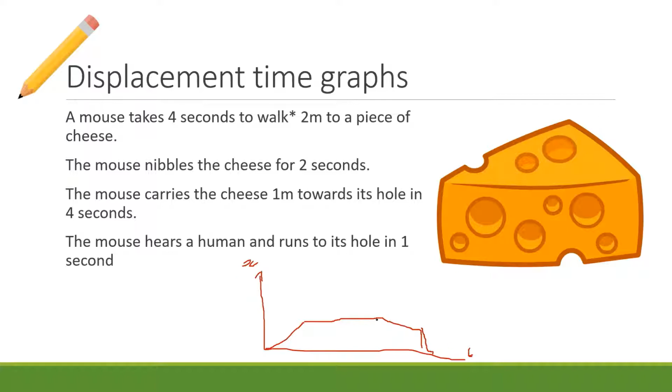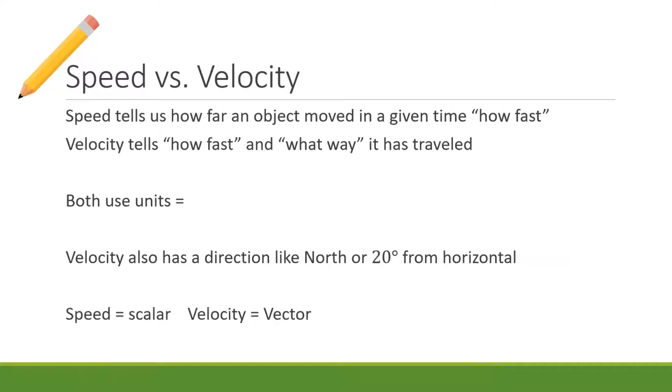We said, hey, did you know we can measure the speed here if we find out how far it went, and in what amount of time? And we looked at the speeds of a couple of these things. Then I talked to you guys about speed versus velocity. I said that velocity is just like speed, except it's got a direction. So we could say 10 meters per second north, or 10 meters per second forward, or 10 meters per second up. Any of those ways, as long as you've got a direction, you'll be fine. Or 20 meters per second at 30 degrees from the horizontal.